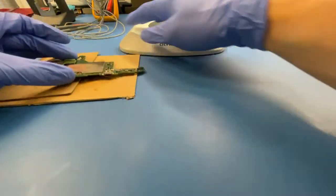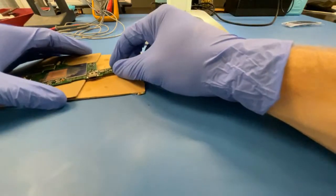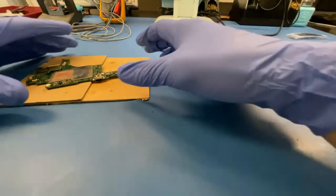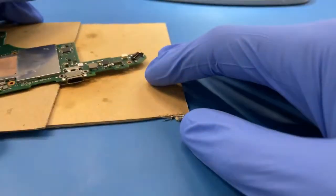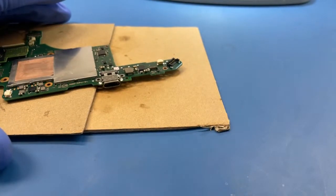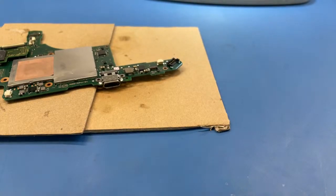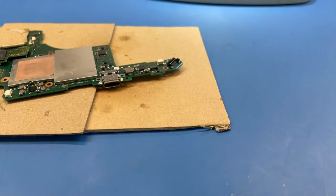So, I don't use any holder for the board, I just put it on these two pieces of cardboard. One piece is enough, but I like to kind of lift it a little bit, so that's why I use two of them. And I take the heat gun. Just adding some weight.